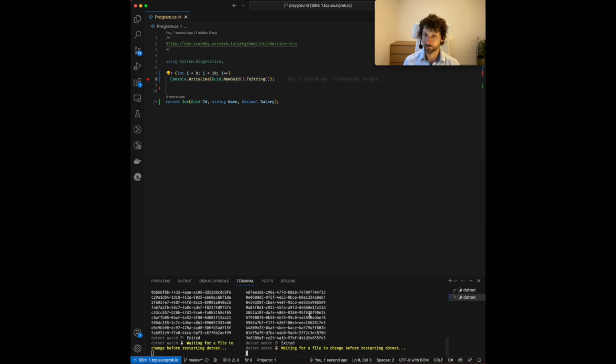Now, the U of GUID stands for unique, and the ID stands for identifier. GUIDs are all unique. They are generated based on a mix of the current timestamp, characteristics of the CPU, the physical machine, etc. So that it's guaranteed that whenever we call new GUID twice, the result will always be 2 different GUIDs. And the very cool thing is that GUIDs are not really sequential, so they are quite chaotic. So there's no way of predicting that if this was the previous GUID, then this is going to be the next one that is generated.